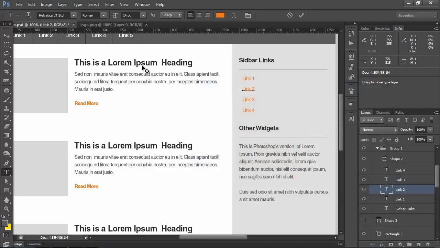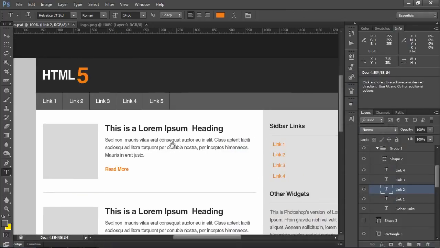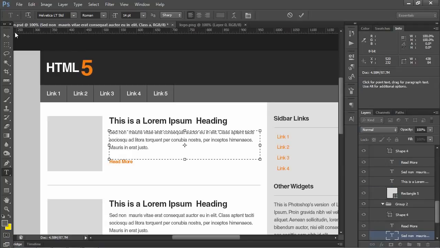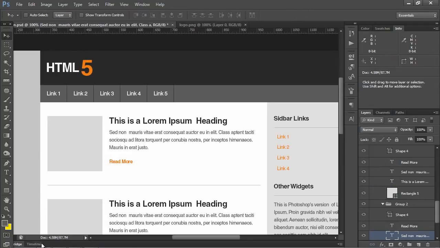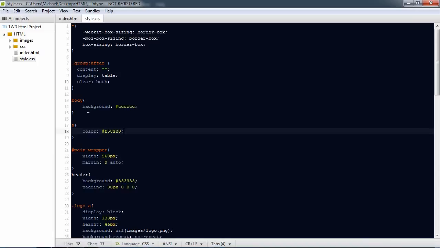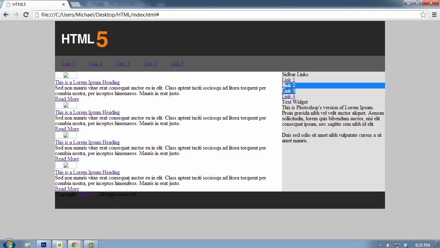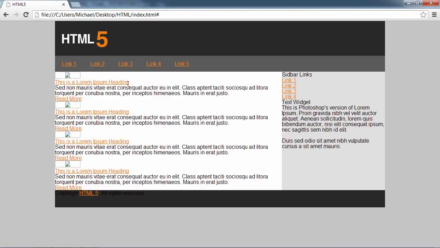And as you notice, the formatting of the text is sans serif and it's Helvetica. So let's go ahead on the body and set a font family, and make it Helvetica, Arial, and sans-serif. Hit preview. So it's looking great.